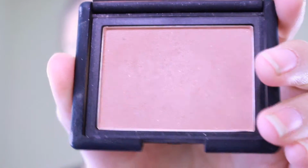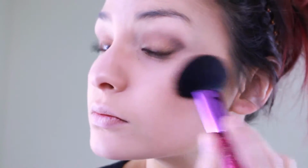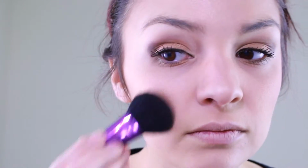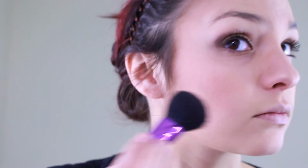Now using any blush brush, and I'm using the blush Madly from Nars. It's a really neutral kind of brownish blush. I'm going to apply it right between my bronzer and my highlight, to blend it between the two of them and make the whole look better. It reconciles the highlight with the bronzer, and it's also a really neutral color.